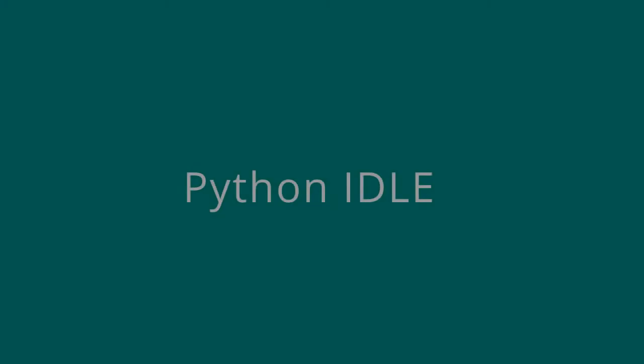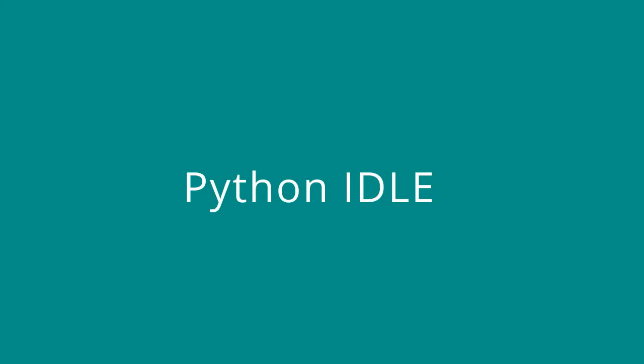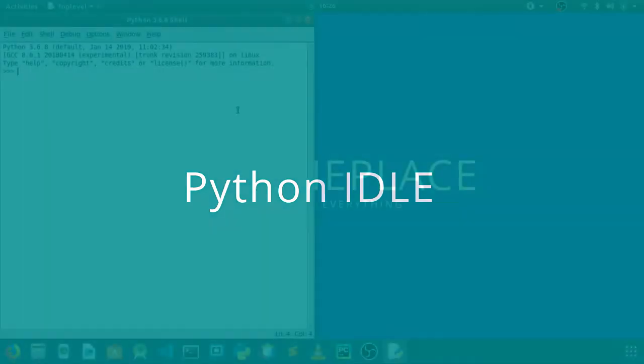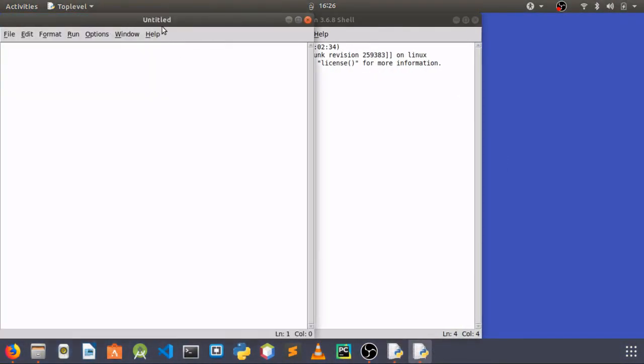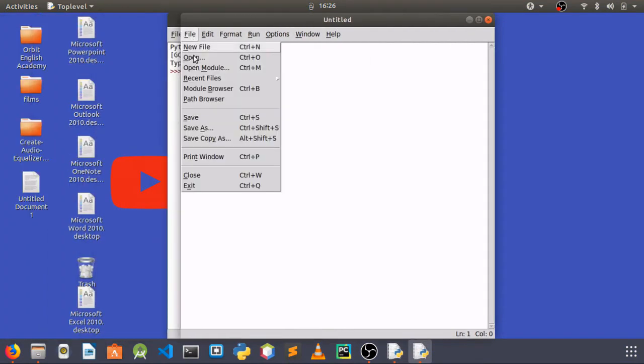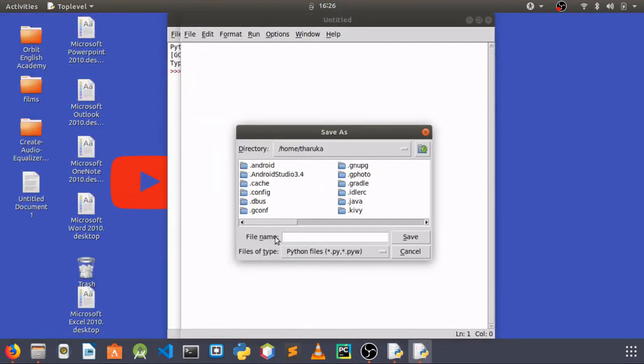Now open your Python IDLE or your favorite code editor. I'm using Python IDLE, so follow my steps. After opening your IDLE, click on New File and click Save As. I will save on my desktop, name it keylogger, and click Save. You can save in any location and give any name you want. Remember, the file extension should be .py.